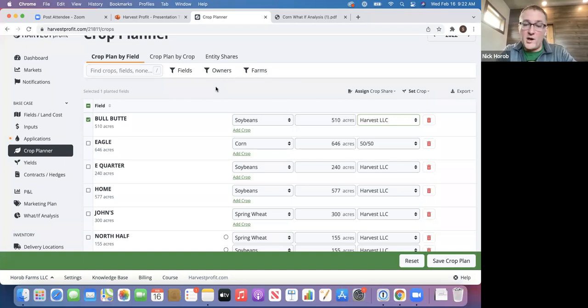And then Jim asks, if we sign up for the free trial and enter all of my data, does it remain? Yep, it remains. So if you sign up for a free trial and do a bunch of work, and then you forget about it, and you say, oh, shoot, I want to sign up for Harvest Profit again, we keep all that in there. And if you want us to delete it, we'll go ahead and delete it. But what we found is they might spend a Monday evening entering a bunch of data, and they forget about it. And 2 months later, they say, oh, I entered in all my fields. Do I have to do that again? Nope, we save it for you. So we're trying to be as helpful as possible.